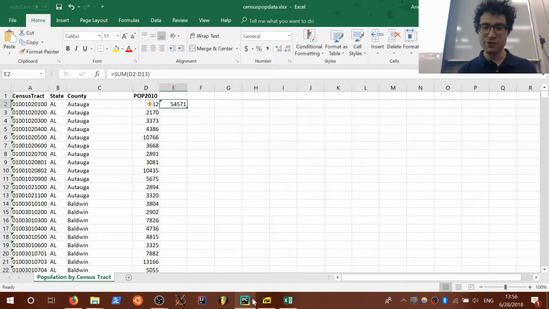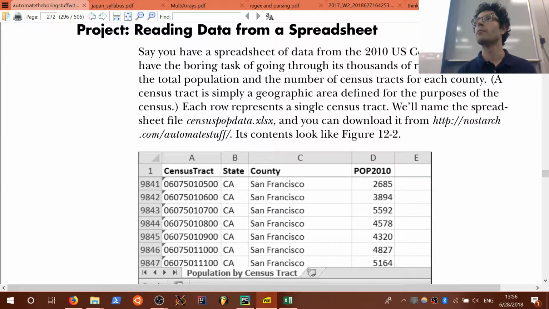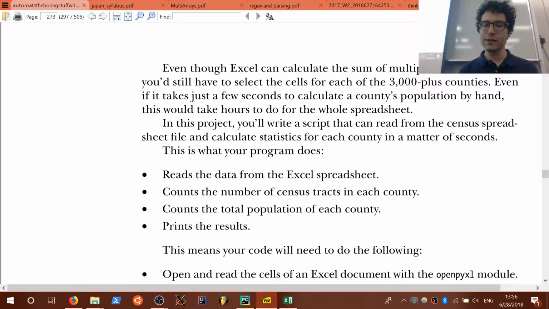So the project they describe, and what I'm going to go over on Monday, is that we're going to open this up and work through this project together. The program is going to read the data from the Excel spreadsheet, count the census tracts in each county, count the total population of each county, and then print the results.